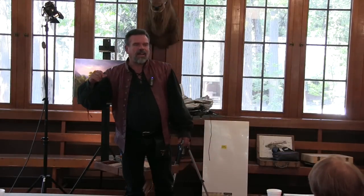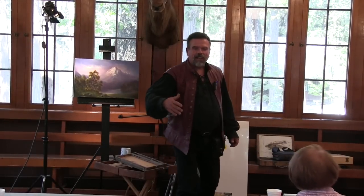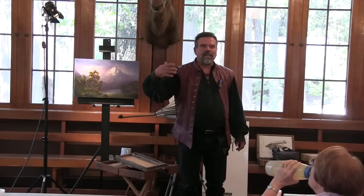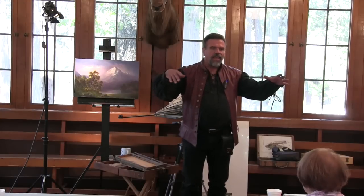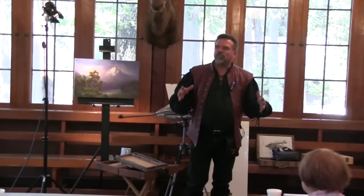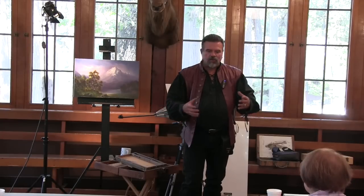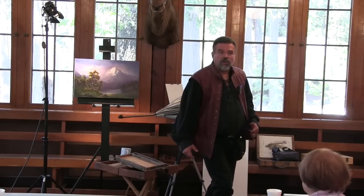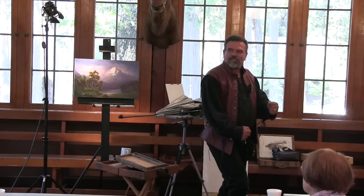Now, I have one umbrella that I bought because I've been buying stuff for 30 years. I was in my basement trying to find it. It's a Utrecht outdoor painting umbrella, from the same people who do the thumb box, that I don't even think they make anymore. It's a cloth umbrella with a black cloth underneath, and all cloth on the outside. Again, these umbrellas are not made to shelter you from water. They're made to shelter your painting from sunlight. It was produced in Russia, made out of army surplus aluminum. It had this gigantic pole with a stake at the end that you had to push into the ground. And if you were anywhere near a parking lot where the sand was really hard, you were screwed. You'd spend 10 minutes trying to find someplace you could drive that thing in.